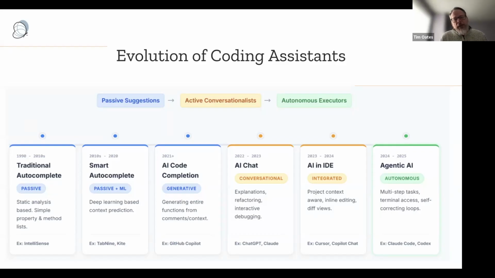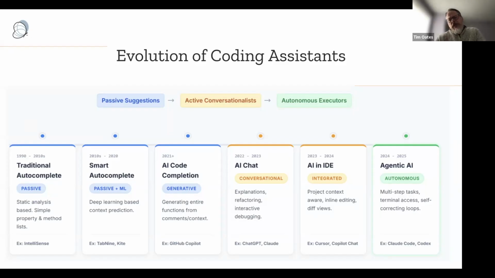And the AI code completion assistant can go like, boom, here is the function. Then now we've got chatbots, and the chatbots can do things like interactively debug. Now, interestingly enough, when I first started using coding assistants, I was using ChatGPT and I would write some code. I would get an error and I would put it in ChatGPT and I'd say, "Hey, what do you think's going on here?" And it would say stuff. I'd copy the code in and it'd say, "Oh, okay, like here's some new code." And I would copy that back over. So then what you do is you're stuck in this copy paste loop.